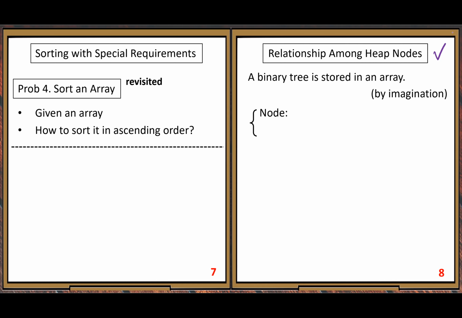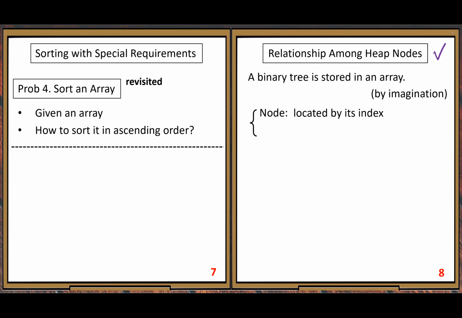Let's consider a node in the array, and we will convert this node into one in a binary tree. How do we describe its location? By its index. If we know the index of an element, we know its location.